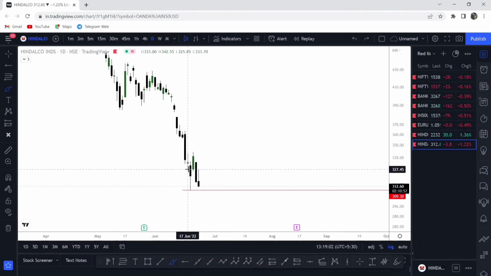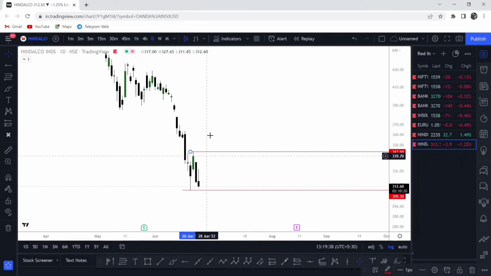This would have definitely gone in my direction if I know that the price is reaching out to this low. Now what you are supposed to do is, you're supposed to select 3 or 4 stocks, just 3 or 4 stocks, or one index, or both the indexes. You can use Nifty, Bank Nifty, and 2 more stocks, let's say Reliance or any other stock of your choice. In those stocks, you're supposed to mark these levels, mark these highs, and anticipate when the prices are reaching out to those levels.